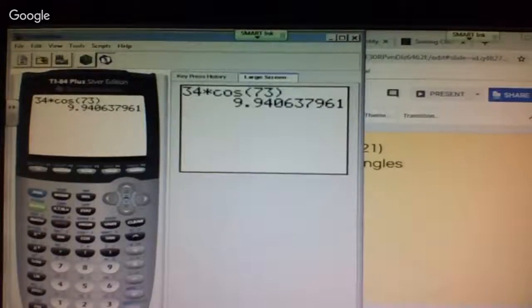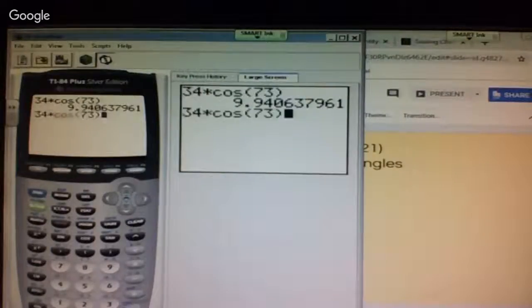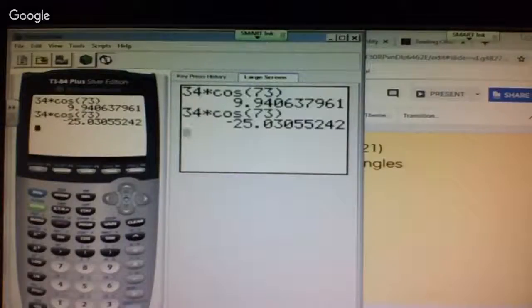Oh, when I did it without doing degree, it's like -20. Right, you end up with a negative number. That's what's going to tell you that your calculator is not in degree mode. If I would have left this as radians, let me go back. Hold on. Whoops, not second. Mode. If I actually change this to radians and I do the same thing, it gives you a negative number. The side of your triangle cannot be a negative number because that means it doesn't exist.